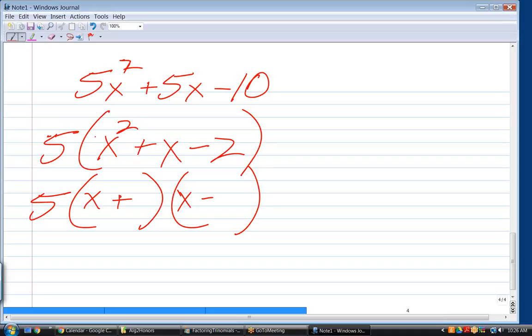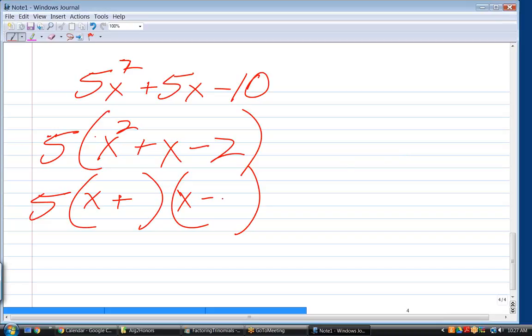What are the factors of 2? Now you can actually use the rule that factors of 2 that subtract because of that negative sign to the coefficient of the x term, which is a 1. Okay, so that's the logic you use on first level. We'll do another one of those, just make sure you got that down. Okay. But would it be it's 1 and not negative? Add to 1, it's subtract to 1 because of that negative sign. If that sign was a positive sign, then it would be factors of 2 that add to whatever that is. Okay, so it's negative 1. So it's x minus 1 and x plus 2.